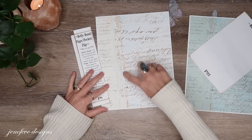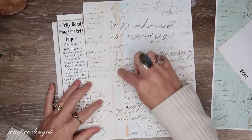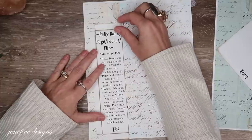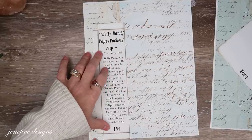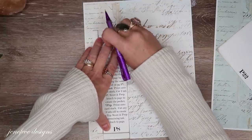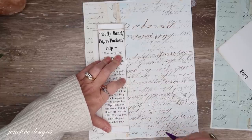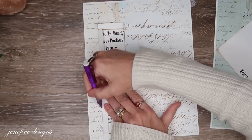So I wanted to use this funny jagged edge. A little crooked. So I just kind of think I'm going to line it up like this. Oops, I don't want it to be crooked though. The edge itself is going to be jagged, so it doesn't really matter. I just want to make sure that I get the right size for the cover. So I'm just going to lay this on here and I am going to draw a line. I'm going to flip that little tab over, draw a line, flip this little tab up, draw a line, and then I'm going to flip this long tab over and draw a line here.